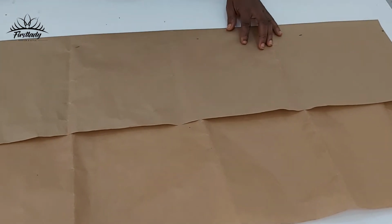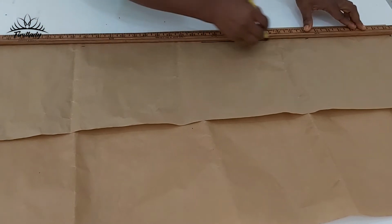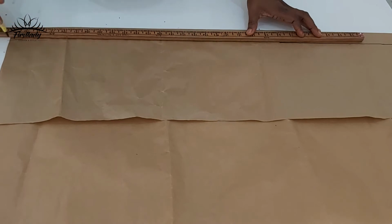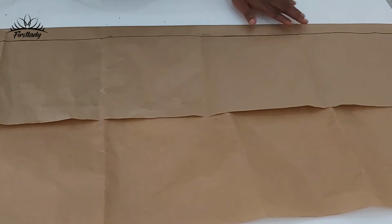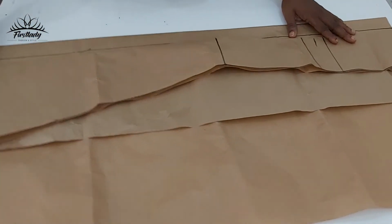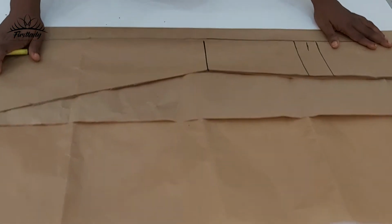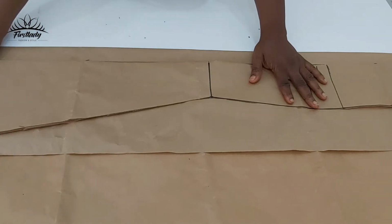And I'm going to connect the lines together to differentiate it from the real measurement. So when I'm done, I'm going to bring in my front pattern. The front pattern is the most important pattern in this draft. So I'm going to place it here, from where I have my zip allowance.